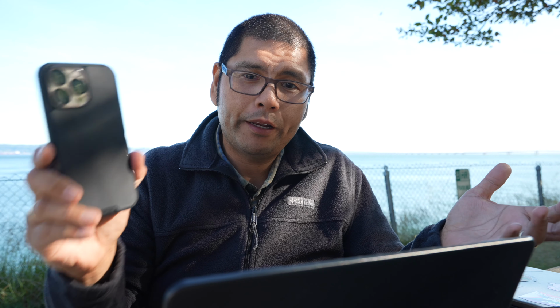And what I'm going to do is connect to my own hotspot right here. When you connect it to your phone sitting right next to you, you can make anywhere your portable office, should I say. You can just take your phone, take your computer, take it anywhere on the go. And like I said, even if you are on vacation, take this to a local coffee shop, work outside at a restaurant if you like, and this is it.